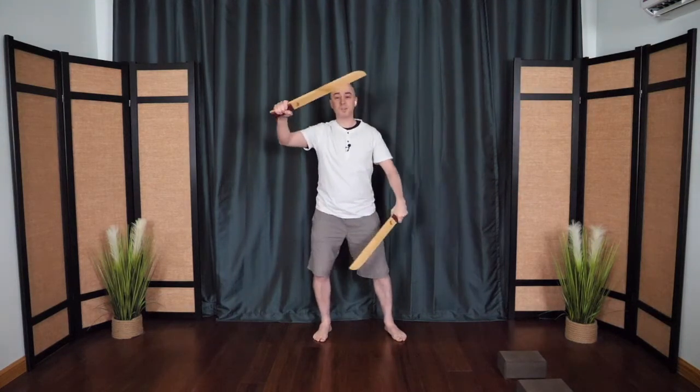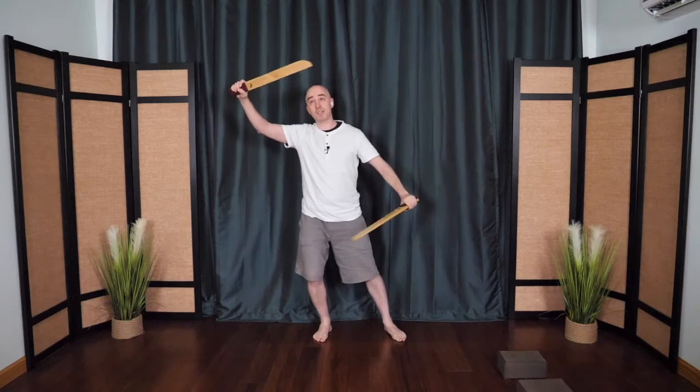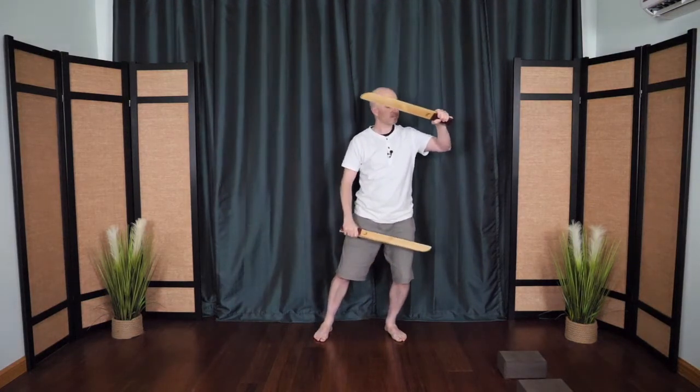All right, this time, step in and catch the moon, and then we'll spin the moon. So reversing direction, the other weight comes underneath, and then the bottom weight comes up, the other one pushes down. You can lean over to the side that's going up. We'll do that again, just the arms.